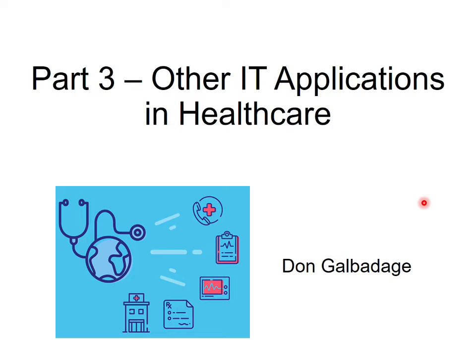In part 3, we will discuss other uses of IT applications in healthcare. In this part, we will look at different aspects of how information technology is used in certain areas of healthcare. They may not seem related, but they all serve a function to make healthcare delivery more effective and efficient.